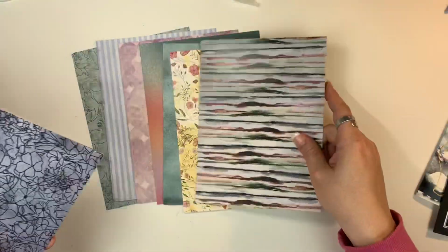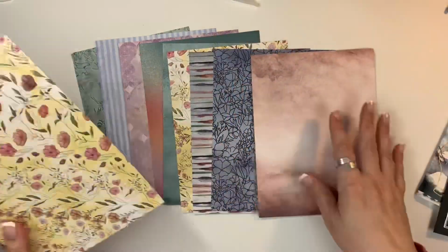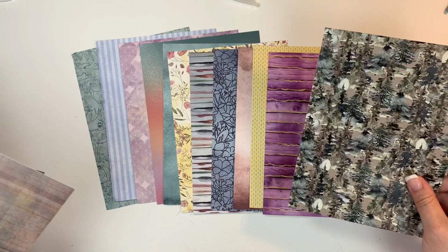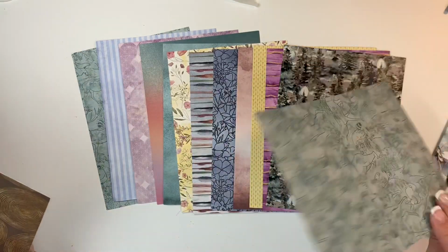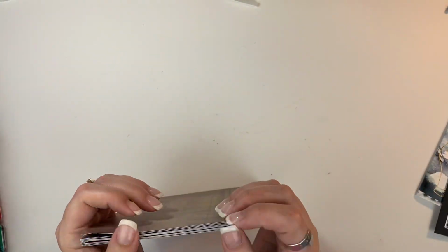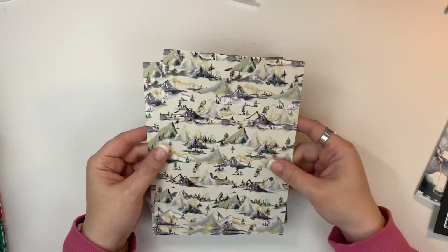So I'm going to take that tag die, and I'm going to make one of those tags out of each one of these papers, and then I will save the scraps from that and use them in my Bible journaling when I'm actually creating in my Bible, or use them to help decorate the tags or whatever.